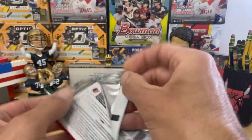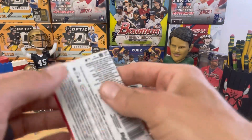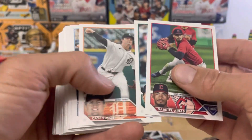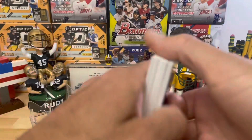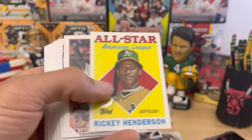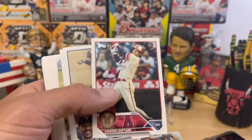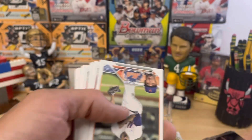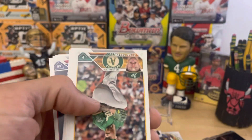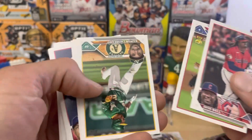Oscar Colas — let's have the Kid of Cards talk about that one. Rickey Henderson. Run, Ricky, run. Shohei Ohtani. Angels versus Cubs tonight — let me know who you think is going to win. I've already got Doogie's Dugout and Livey Card Collector in the Angels category, so they're up two votes to none. Nick Madrigal — they've been doing pretty well in the minors, may just be time for the Cubs to trade him. Spencer Strider.